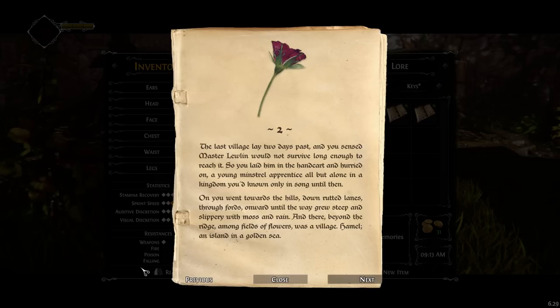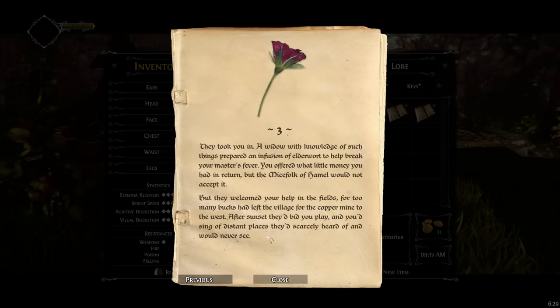An island in a golden sea. Number 3. It took you in. A widow with knowledge of such things prepared an infusion of elderwort to help break your master's fever. You offered what little money you had in return, but the mice folk of Hamel would not accept it. But they welcomed your help in the fields, for too many bucks had left the village for the copper mine to the west. After sunset, they'd bid you play, and you'd sing of distant places they'd scarcely heard of and would never see.